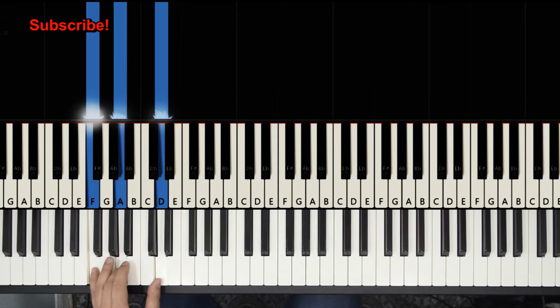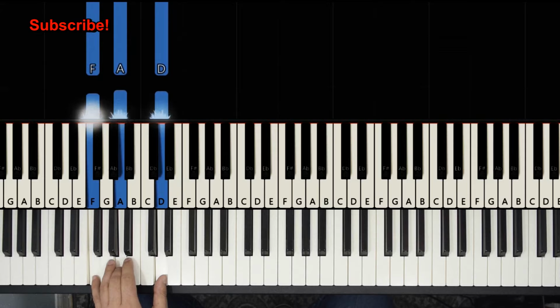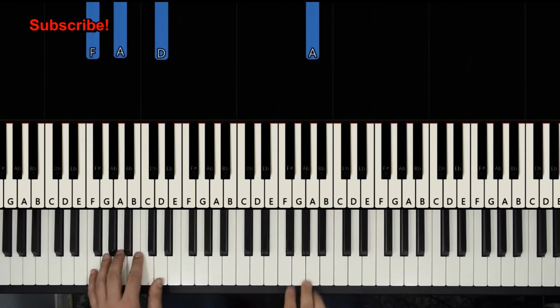If you master that part and if you could play it fast, then everything else is going to be easier because it's the same technique going through. Remember that sometimes you have to do repetition a lot to get these patterns and the turns down to where you can see it coming. Sometimes you cannot see it because it's too soon. The next part doesn't need to be explained very much.